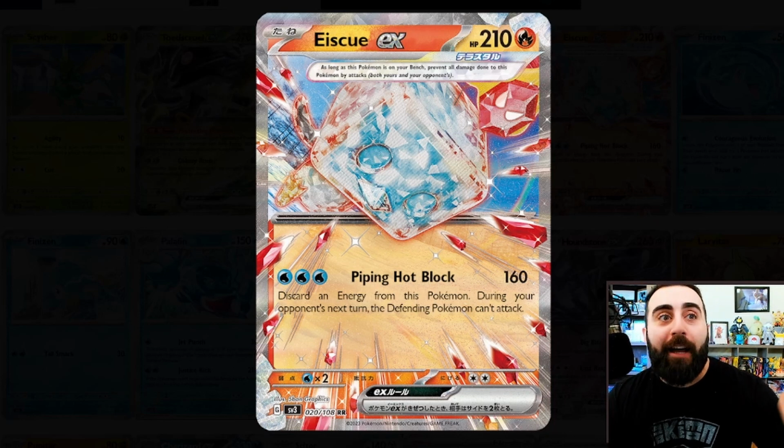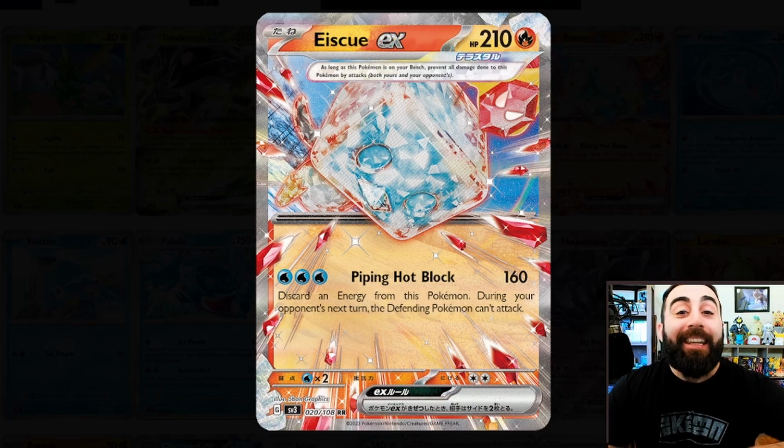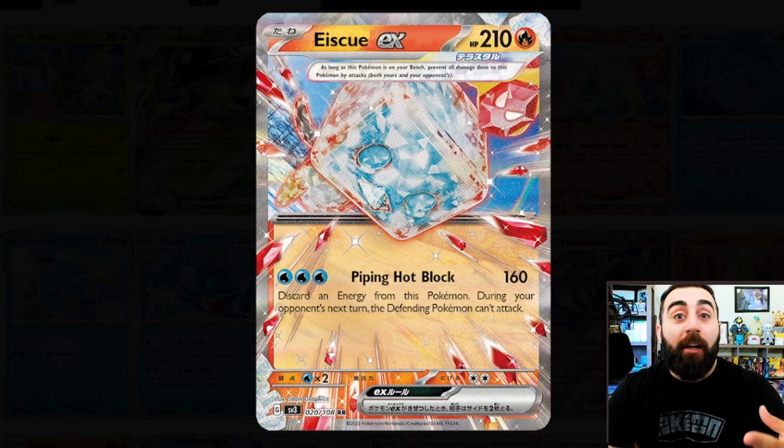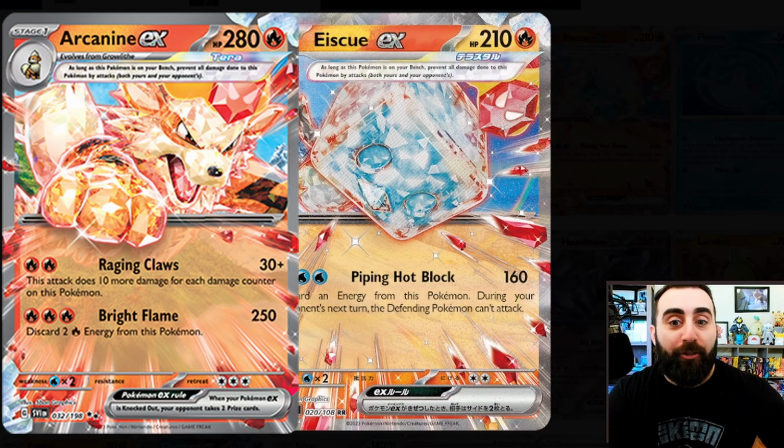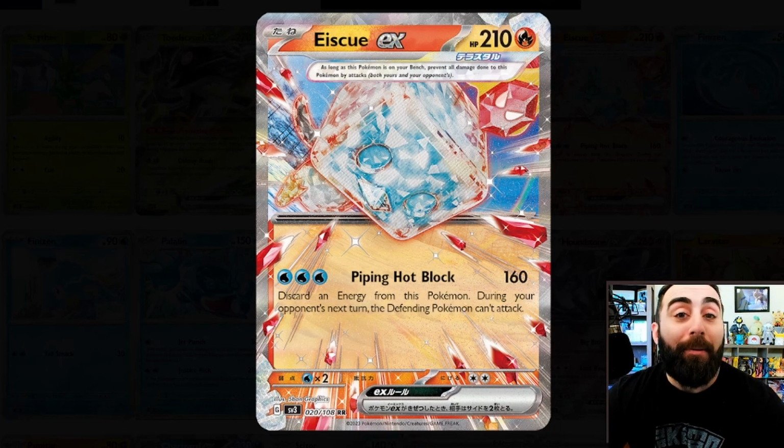And I'll be super honest with you, when I first saw this card, I thought it was actually from a tweet from Jake Gearhart, and I swear to God, I thought this was something he made, because I thought he took an Arcanine EX and just slapped an Eiscue on there, and was like, this is a cool attack for Eiscue to have. I thought he made it himself, but it's a real card. Piping Hot Block for 3 water energies. Now you notice we're a Fire Terror, but we retain the energy attack requirements of the Pokemon's normal type.